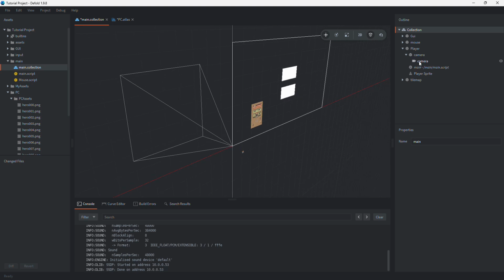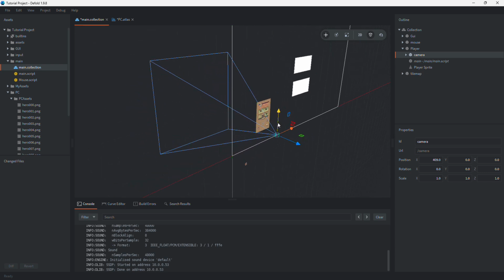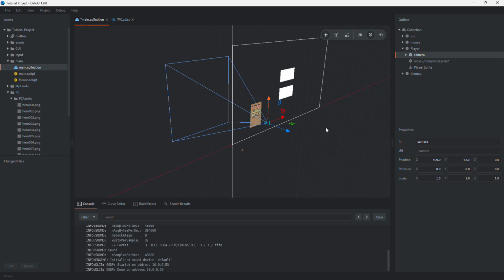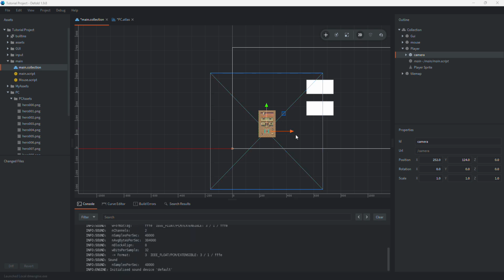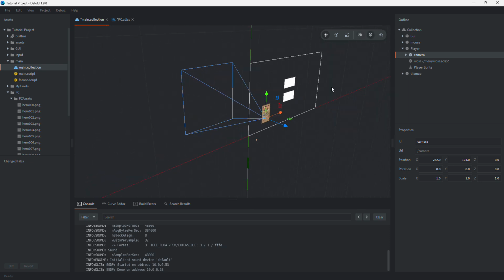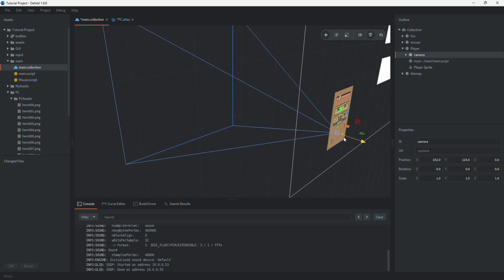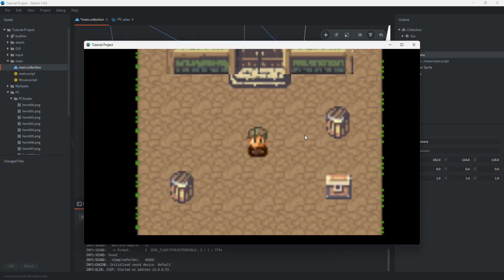And we will go to our camera object, and we'll move it kind of in front of our character. We'll go to 2D to make sure it lines up. Control B. And in the 3D, we must be too close. So we'll just drag it back. And now we see our character. So now our character is set up.